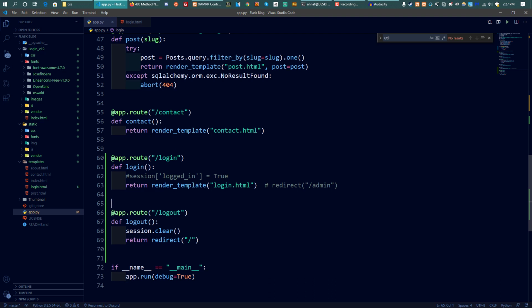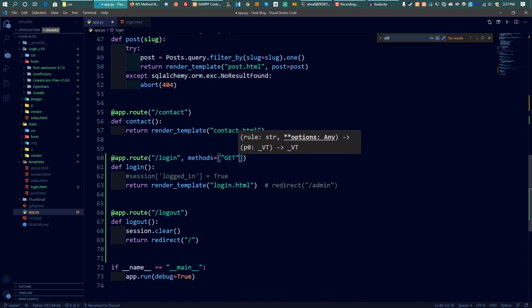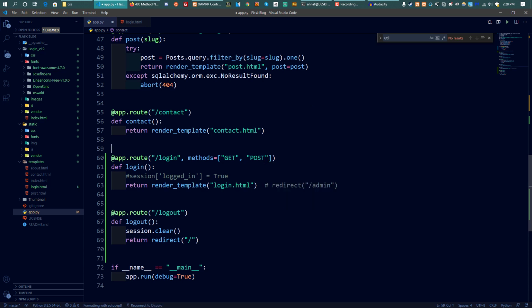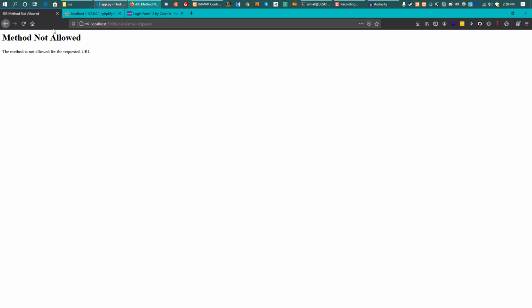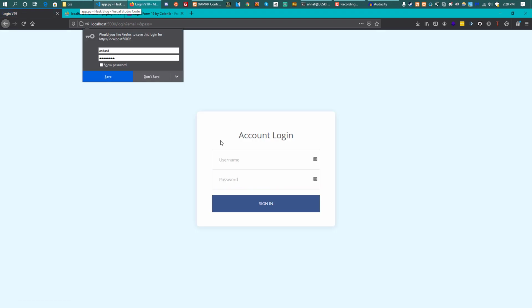It only has the get method enabled. So in the app.route section, we need to do methods equals a list, GET and POST. Both of these methods.